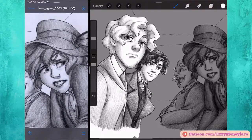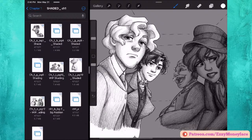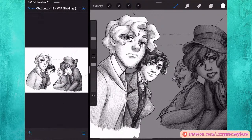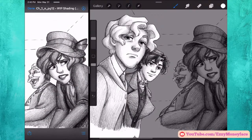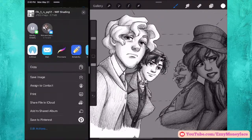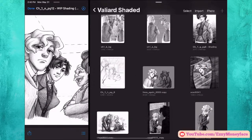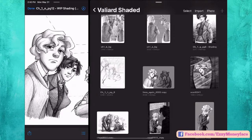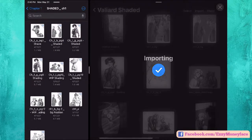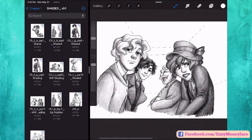Oh, see, I didn't... Hold on, that's wrong. Here it is fixed up. Boom. There we go. So see, the levels and everything have been fixed up in this one. I'm going to open it up in Procreate. But rather, what I'm gonna... Hold on. Can you click and drag this? Hey, iOS, can I do this? Yes, I can! Woo! This is great. Anyways.